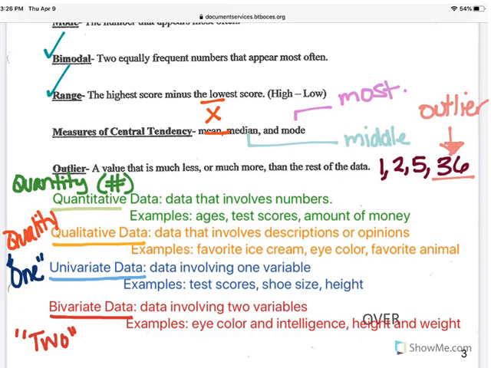And now would be a good time to pause the video if you don't have all of these vocabulary words written down, before we flip the page and move on to page 4 of our packet.